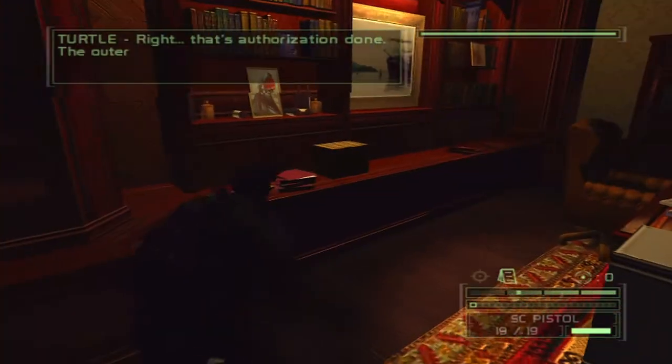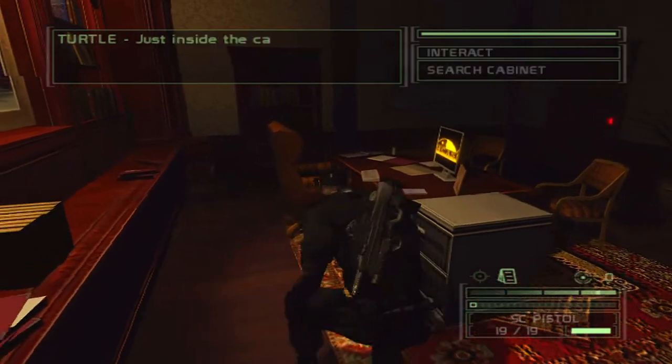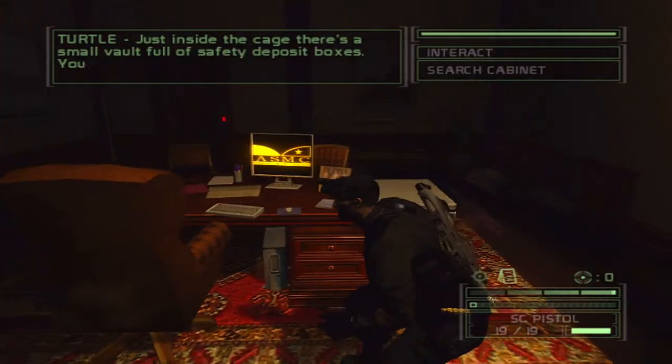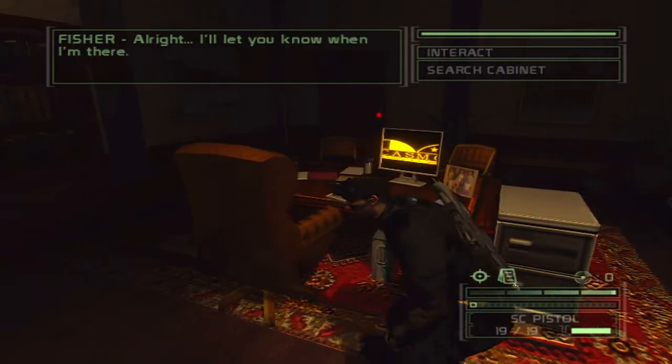Right, that's authorization done. The outer cage to the vault should be opening as we speak. Great. Just inside the cage is a small vault full of safety boxes. Your mate dropped off some kit for you in one of them. All right, I'll let you know when I'm there.